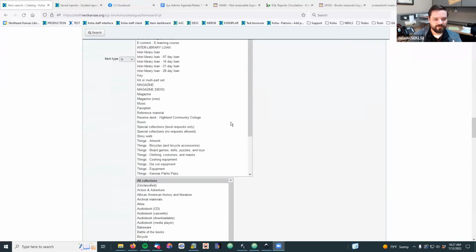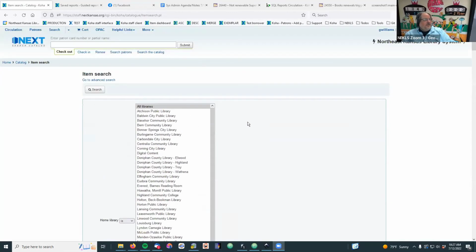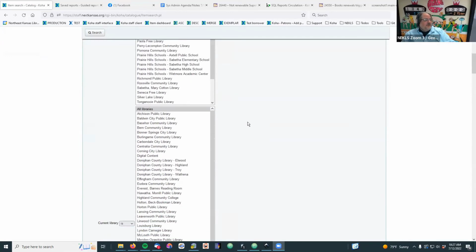I'll say that I both love and hate the item search. It's got its uses, but the usability isn't the most fun because it's got little boxes and then you have to scroll down in the little box to find your categories. But it is helpful for people that aren't as comfortable with reports because they can basically pull a report with it. And look, George fixed the issue I was just talking about. Yeah, here's what I did to the little boxes. They're huge boxes.